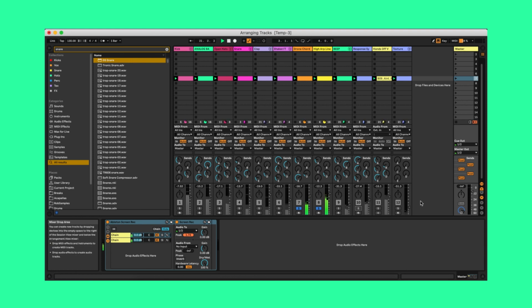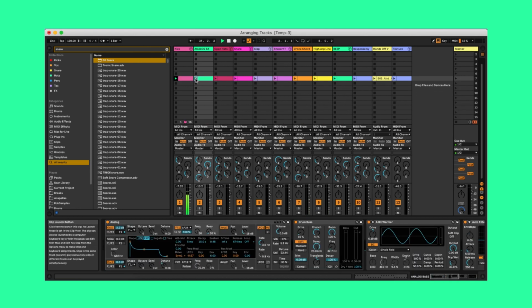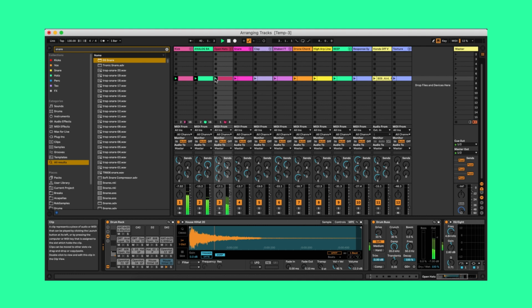Now that I'm confident that I've got enough material, I'm going to start arranging. I'll audition clips together and then record them when I'm happy. I'll most likely want to start the track with a kick and bass line. I can also demo the hats too to see if I want to start with them, but I think I'll just have them come in after.